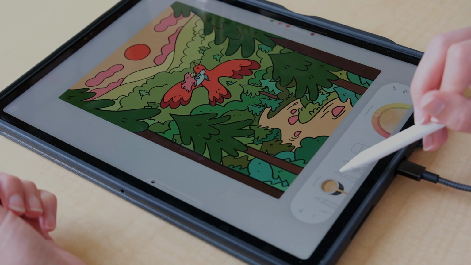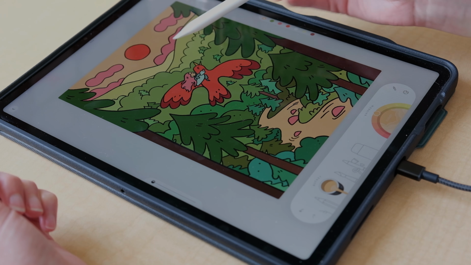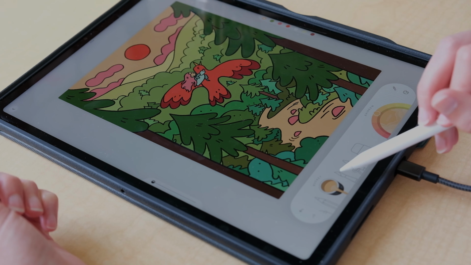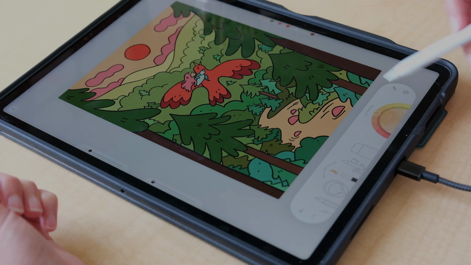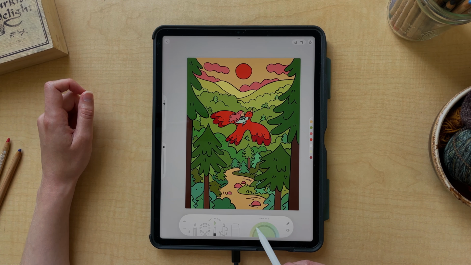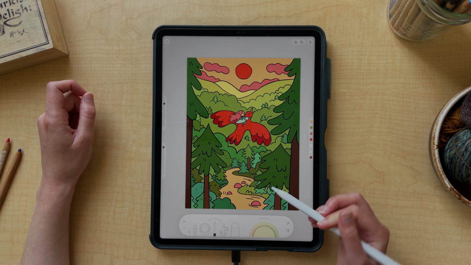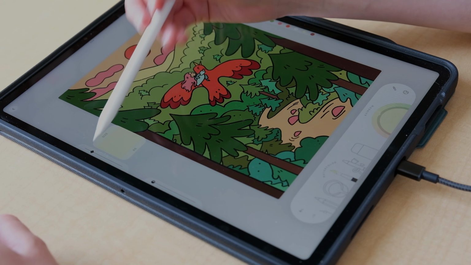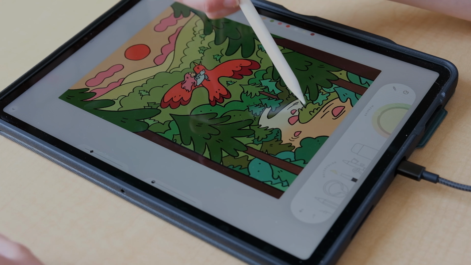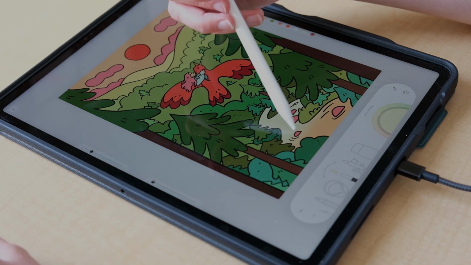So now I'm going to add some lighting effects. So I'm going to first of all add a gradient into the sky and the river. So I'm going to use the watercolour brush and choose a very desaturated pale light yellow colour. I'll make sure I have quite a large brush selected, and then I'll just paint over a little gradient in the river and the sky. And that just helps to add a bit more brightness and interest to those large areas.